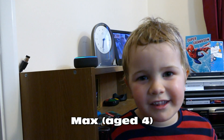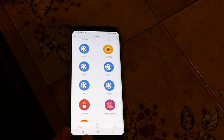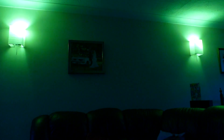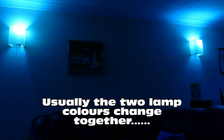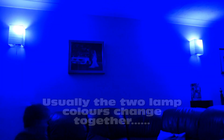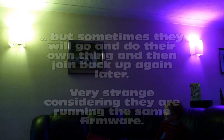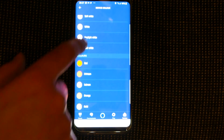Alexa, lights port and starboard. From the Yeelight Android app there are a lot more possibilities, including these that change colors which Max particularly likes. The Yeelight app also allows you to select any color you desire. These options are not available from Alexa's configuration, which only has a limited set of colors available.